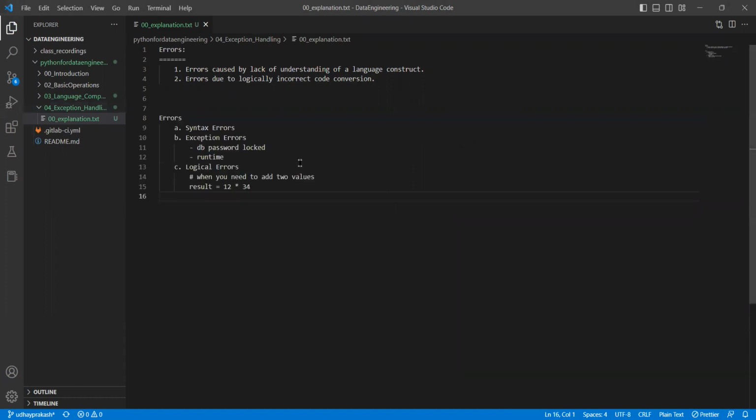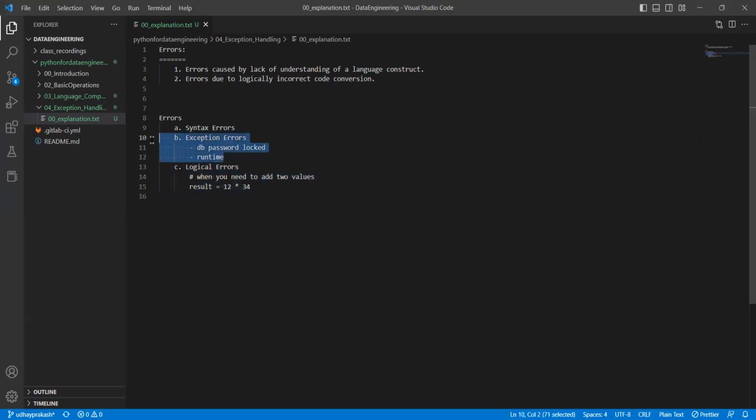Now, briefly, there are three types of errors. The syntax errors, as I told you, if you don't know the language, the program itself can't run, so we should correct them. Only then the program runs. After the program has started, two types of things happen. Either an exceptional error happens, meaning some kind of error sometimes happens. These are called runtime errors. Those runtime errors can be logical errors or exceptional errors.